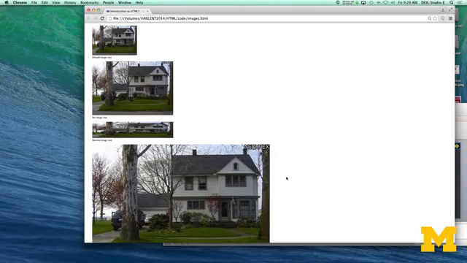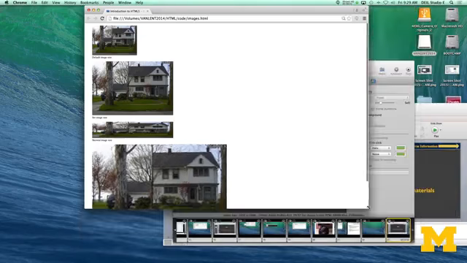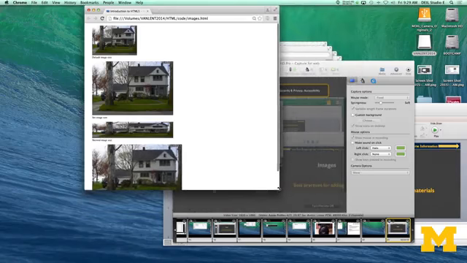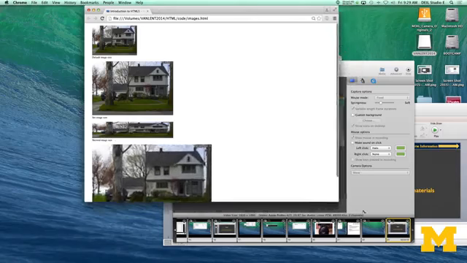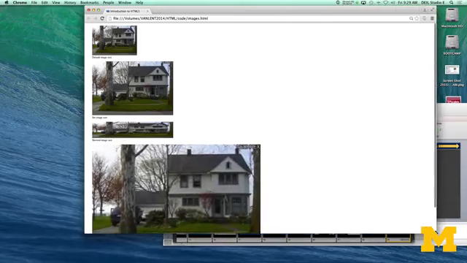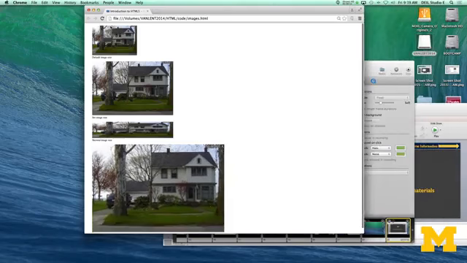This last one is the one I set proportionally, and you can see that it's about half the size of the browser window. What I want you to look at now is what happens when I resize the window. So as I go here, you can see that the first three pictures stay exactly the same size, but the bottom one will actually grow or shrink. And this is the same if I make it smaller and reload the page.